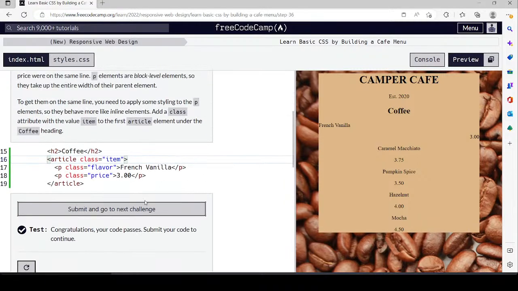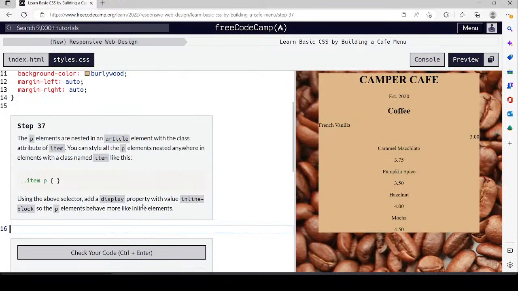Alright, the code passes. The P elements are nested in an article element with a class attribute item. You can style all the P elements nested anywhere in elements with a class named item like this.